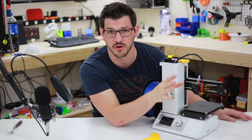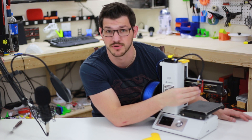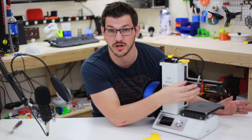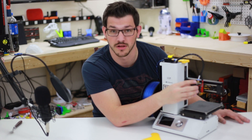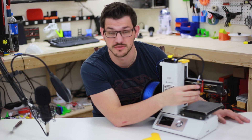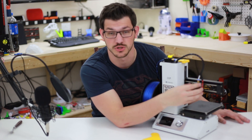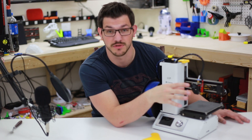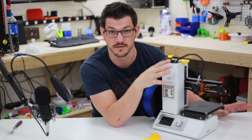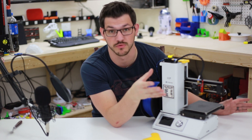The hot end on this is completely one-off — there is no other like it that I've ever seen. So if this goes bad, you're going to pay a pretty penny to get it replaced. Clearing a clog is not the easiest thing to do, but it can be done. One upgrade a lot of people do is convert this to an E3D hot end — there's a carriage that just takes the place of this one, you can swap it right out. I kept this stock because I wanted to test it out for quite a while on the stock build before giving a good review.